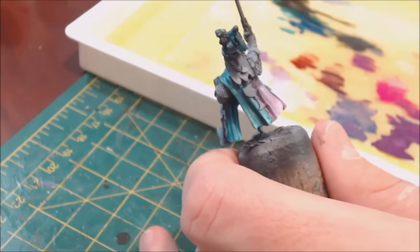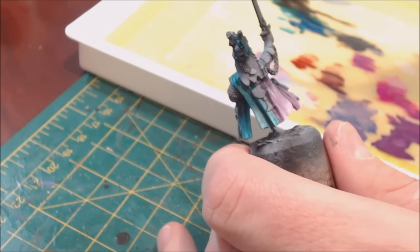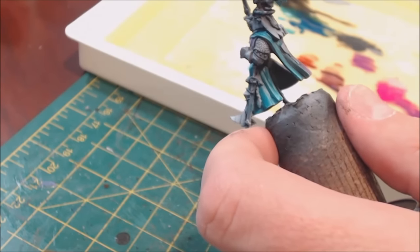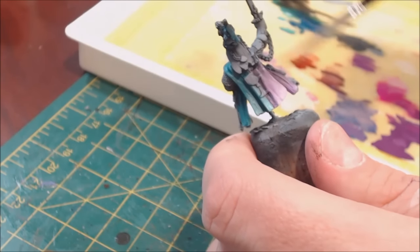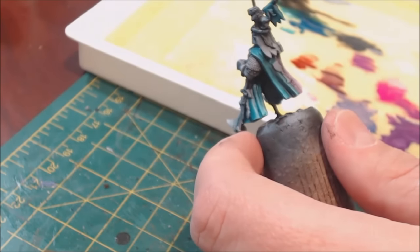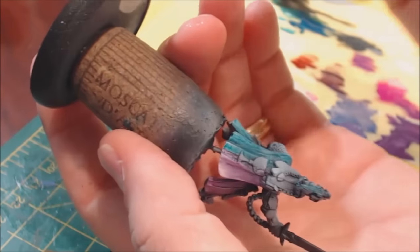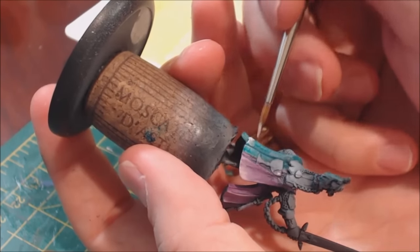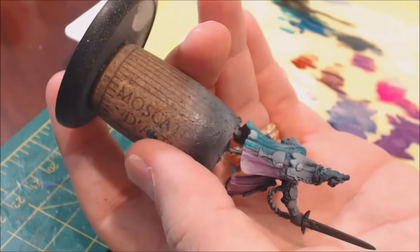Let's talk about feathering, which is related — it's an easy jump from two brush blending. All of these techniques have different best uses: glazing and two brush blending work really well on large flat areas, while feathering can be used for smaller spaces but you've got to be a little more careful. Feathering is when you take some amount of paint and just push it on there — so we've got some white paint — then clean off the brush on a wet sponge.